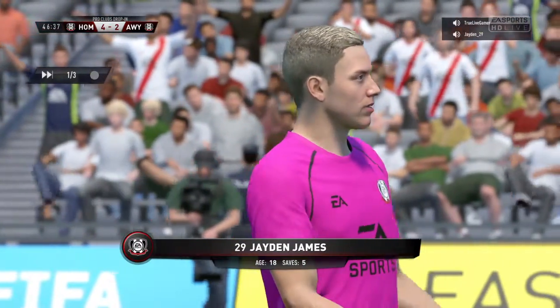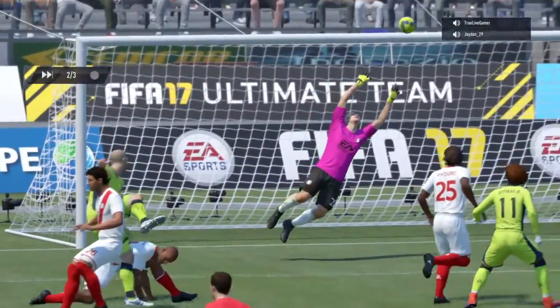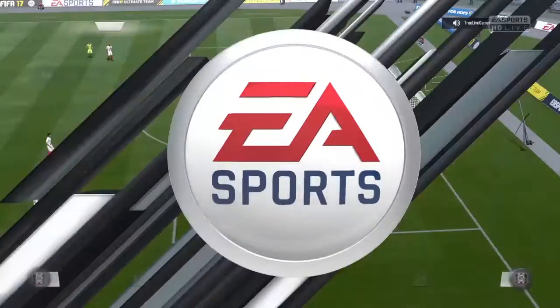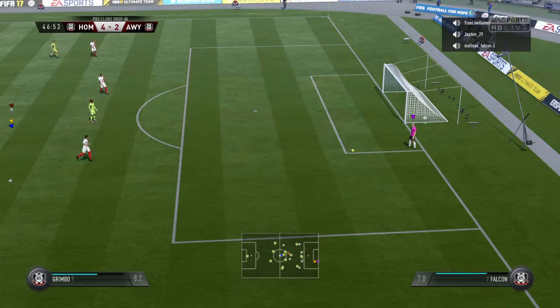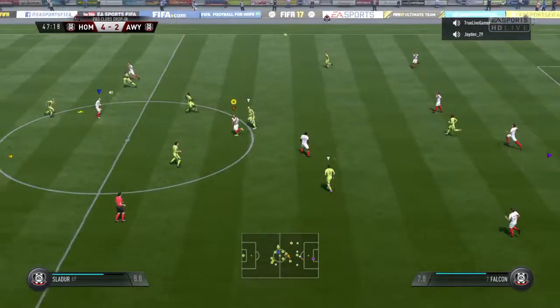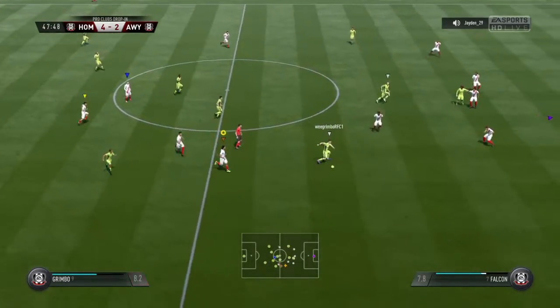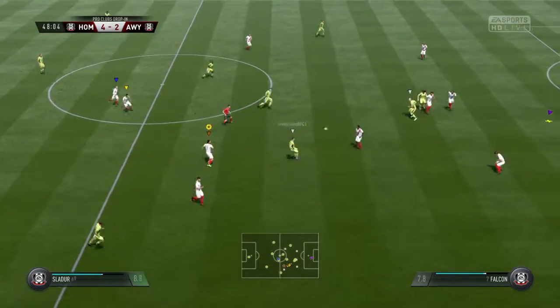Well, let's have another glance at that save. Oh, that is wonderful stuff. Astounding to hear the away fans, who haven't had too much to cheer in terms of the match, and now they're jeering because the home players are starting to waste time at every opportunity. Well, the writing is on the wall.